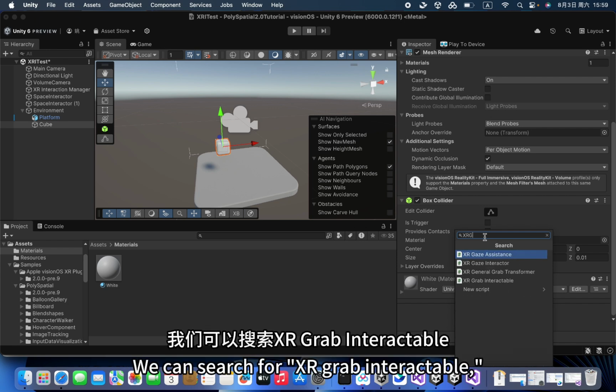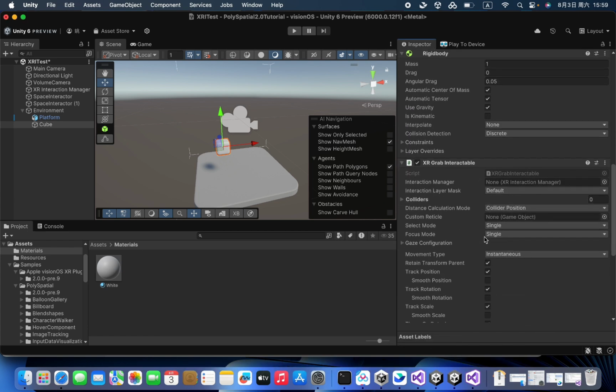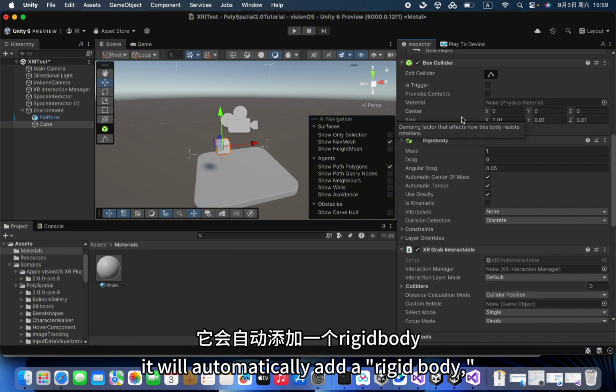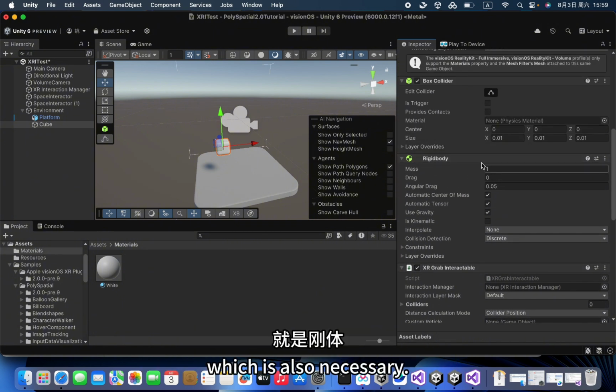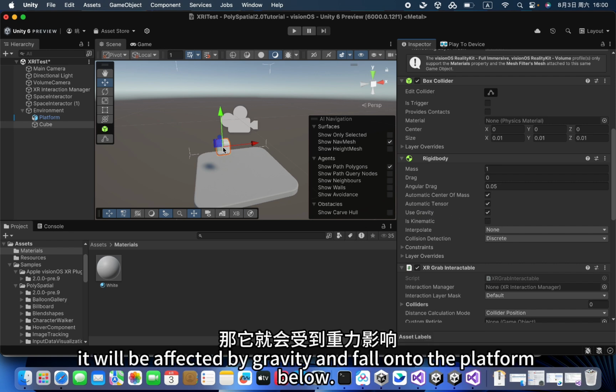We can search for Grab Interactable. And once we add the script, it will automatically add a rigid body, which is also necessary. We can choose whether or not we need gravity. If there is gravity, it will be affected by gravity and fall onto the platform below.